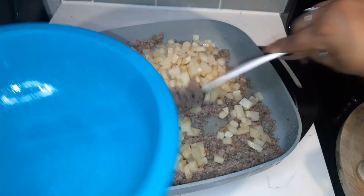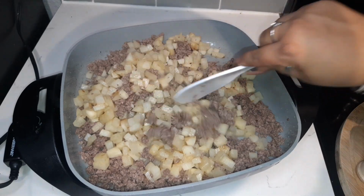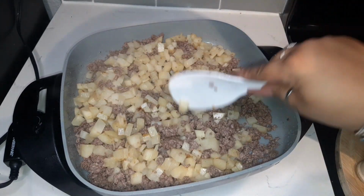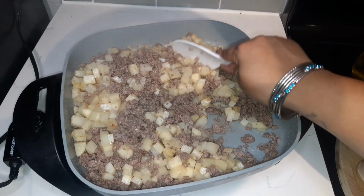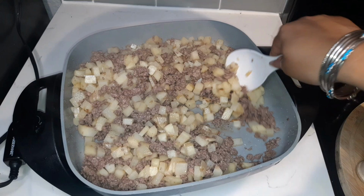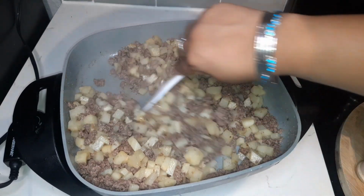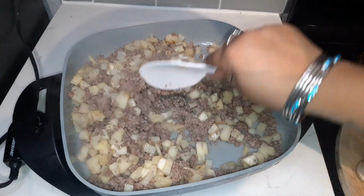And the reason why I cook them halfway and then save them is because what I've noticed before when I've done it is if I cook the ground meat in here with the potatoes, like the raw meat, as the meat cooks, the potatoes continue to cook and they end up getting too cooked and start turning into mush. So I just always, now I learned just to do it separately, cook it halfway, set it to the side, and then add it all together.